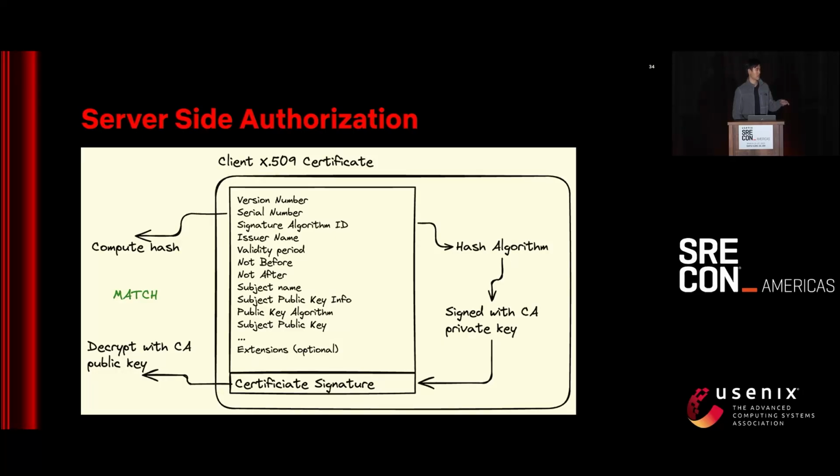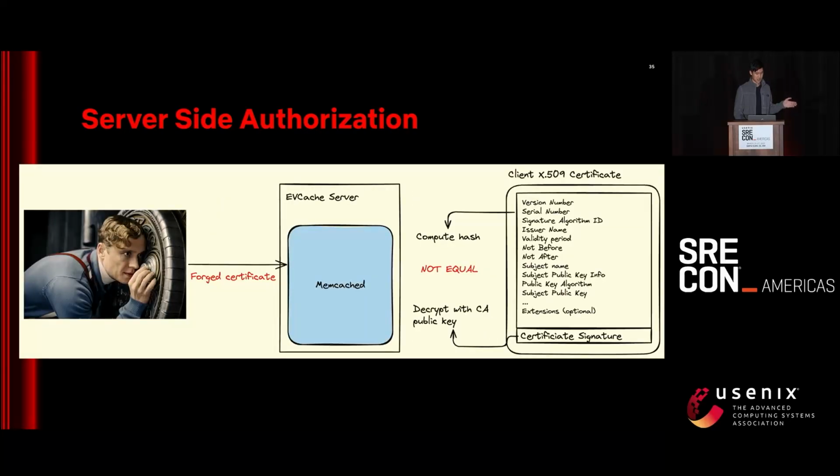And the server then goes ahead and computes its own hash of all the different fields. If the hashes match, that means the client and the server computed the same hash and all the content matches, so no fields have been altered. In this case, if a certain field has been altered, then the server knows that the hash is not the same, and it will reject the request. So that will keep the data in that EVCache server safe.